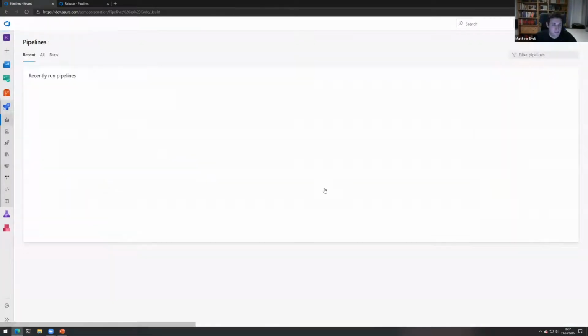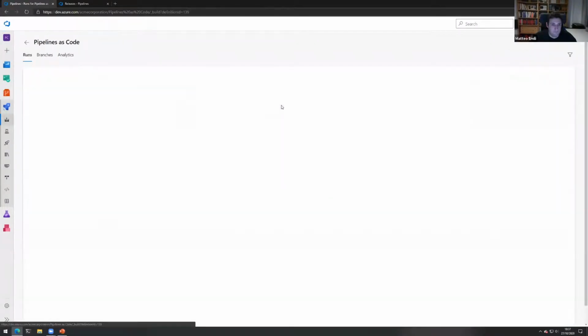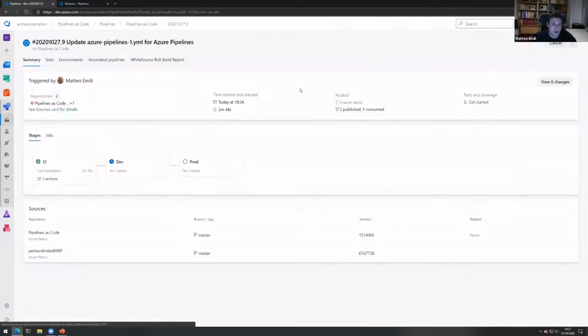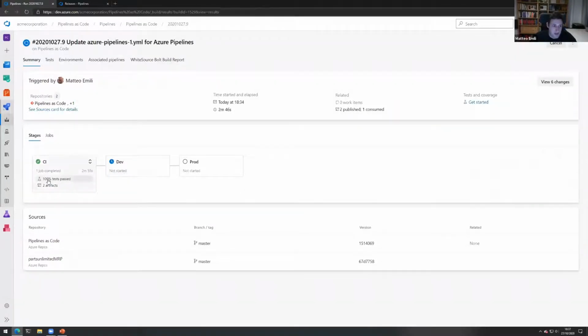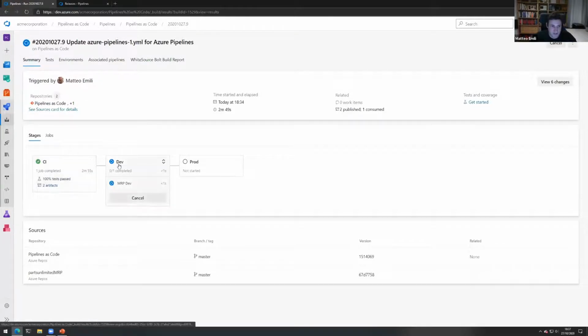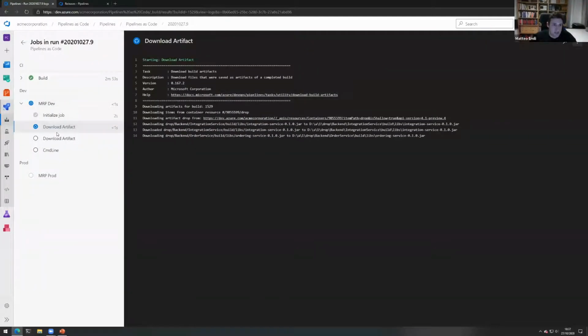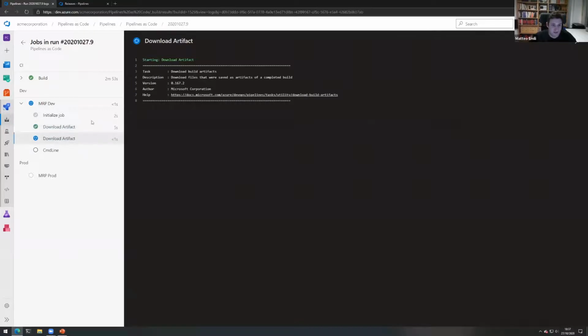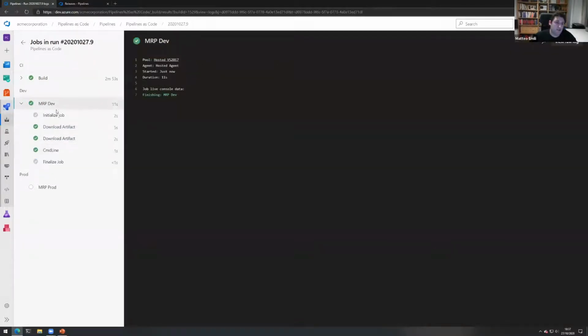Let's see what's the status. Oh, it started running on the dev. As you can see, test results are surfaced, artifacts that are produced are surfaced, and then once the job starts, the first thing it does is download the artifacts anyway. So this is done implicitly because it is connected to a CI job.